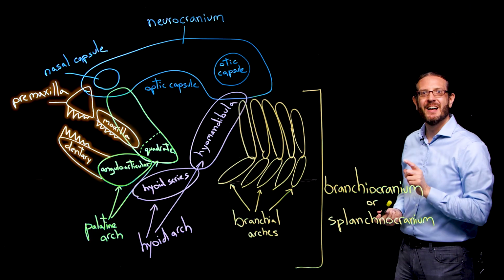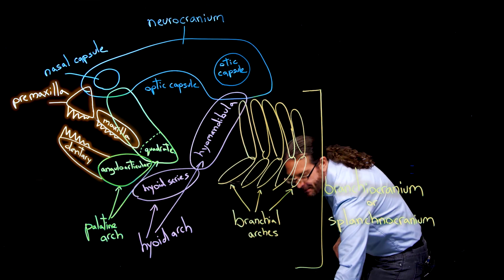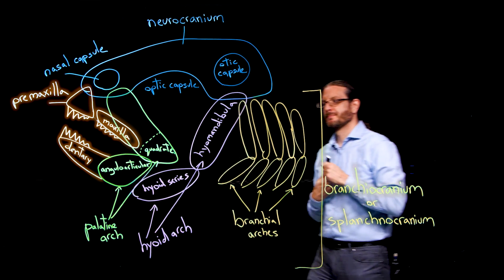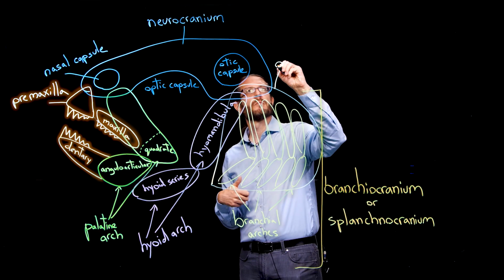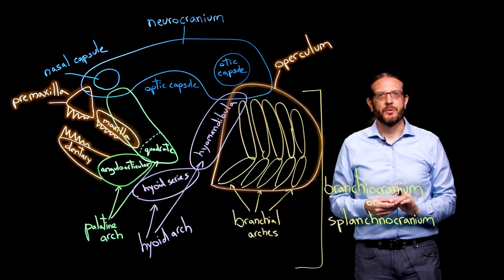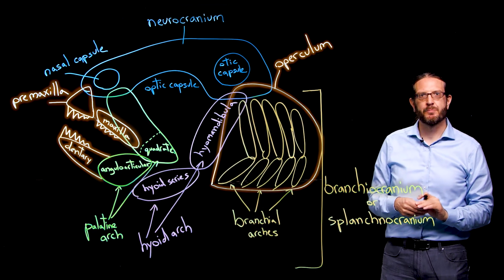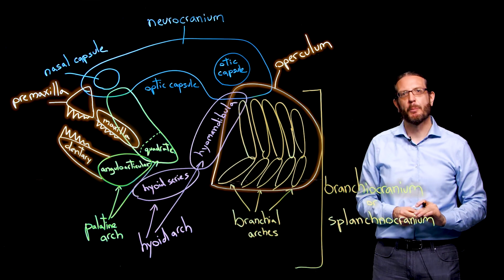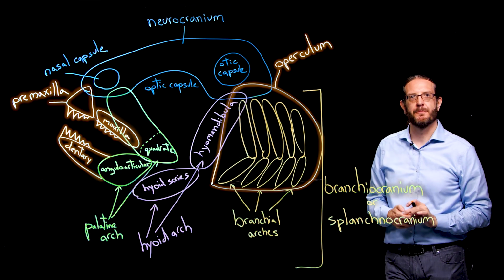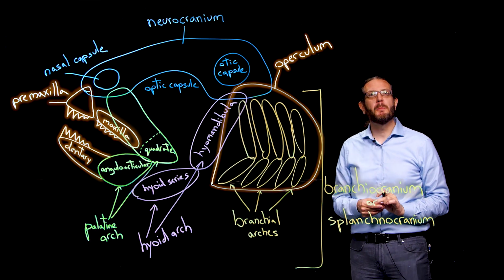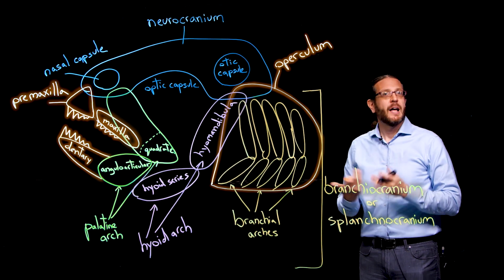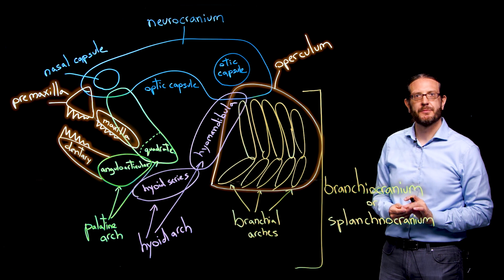Almost done. Next, I'm going to add a big plate of bone, which sits laterally to the gill arches. This is actually a composite of 4 bones, collectively called the operculum, and of which the biggest of the 4 is the opercle. As we'll see in the lecture on ventilation and respiration, the operculum forms one of 2 big valves in the fish's head that help it to pump water across the gills. It also helps to protect the delicate gills.